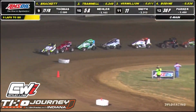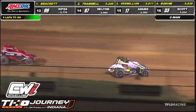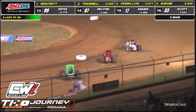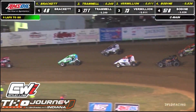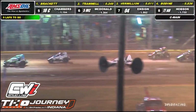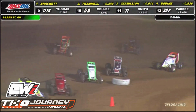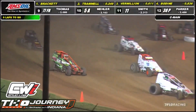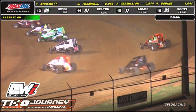Brackett likes to bring him back to a slow start, that's for sure. Feels confidence in the stoutness of the 4B car, and rightfully so. As he leaps out by 2 car lengths down into the corner, goes instantly down into the tires. A couple cars using that outside line to try to move to the front of the field. Jeff Henson is one of those there, and the Jerry Burton Masonry car is trying to move already up into the 5th spot, looking for more to the outside of Cole Bodine.